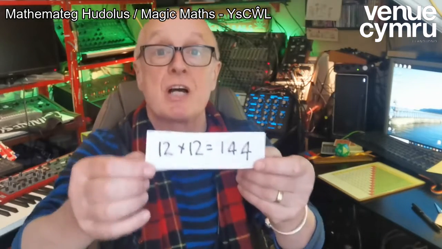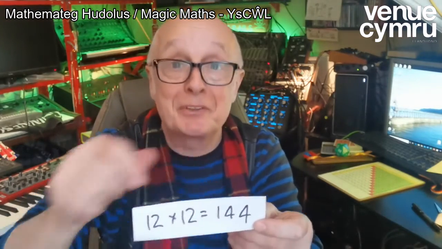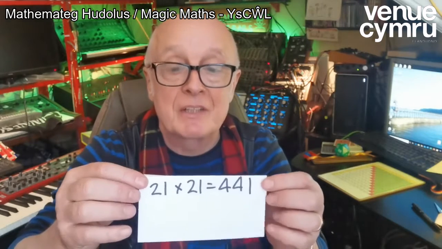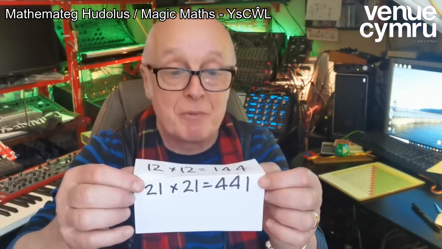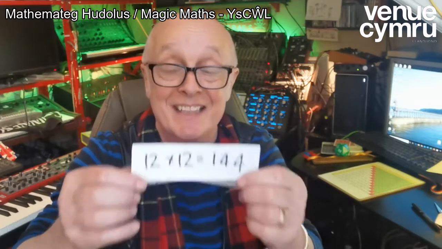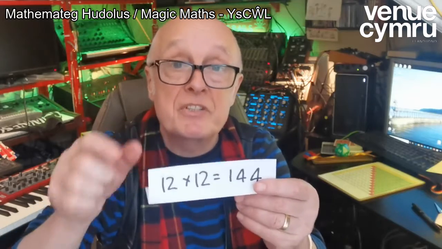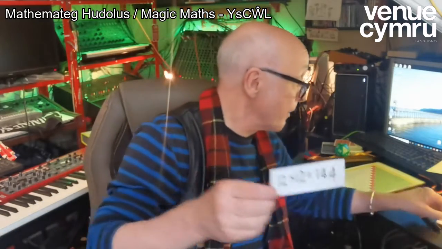Now this trick uses the biggest sum on the times tables. Look, it's 12 times 12 equals 144. But what's really neat is if you turn all the numbers around, it still works. You get 21 times 21 equals 441. That's the real sum and that's the right answer. I think that's dead neat. And what's even neater, there's only 2 numbers that can do this. Here's the other one.